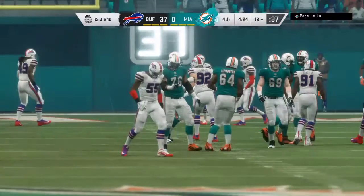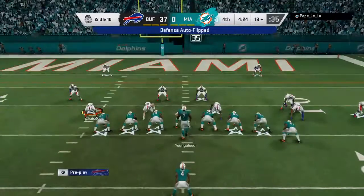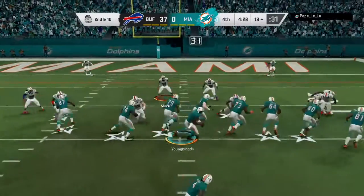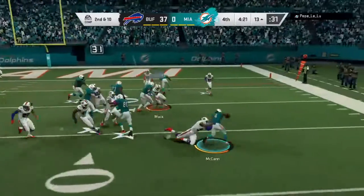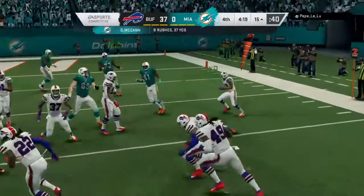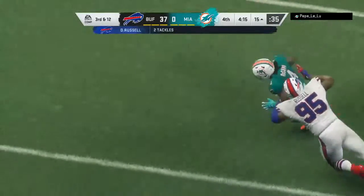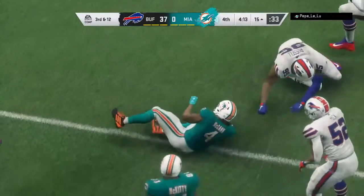At this point, down big, you'd have to imagine this defense, they're just going to sit back, blanket the field as best they can. Yeah, this is actually the easy part of the game for them because, just as you noted, they can sit back, keep everything in front of them. But they blanketed the field the entire game using a variety of coverages. The second down play results in a loss of 2 yards.